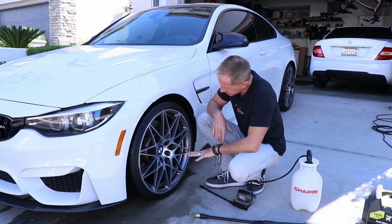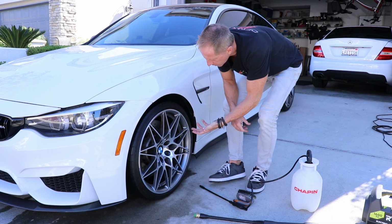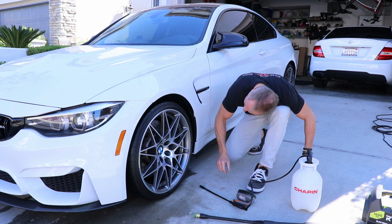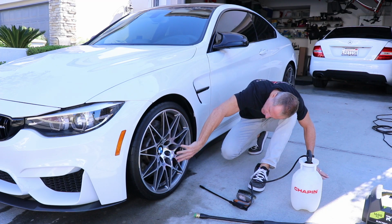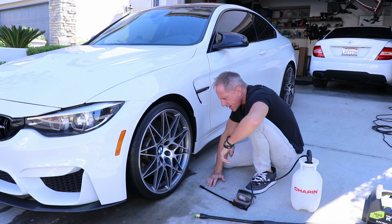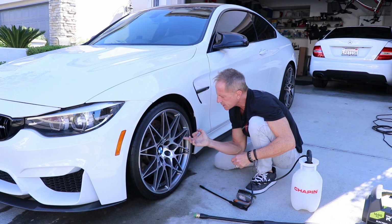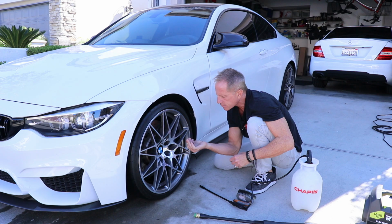Looks pretty darn good. I am happy with what I'm seeing. What you can do, there's a few ways you can look up underneath here to check your results if you have the flexibility to do so. Or you can do this. You can wipe some of these underneath areas to see if any dirt's coming off.